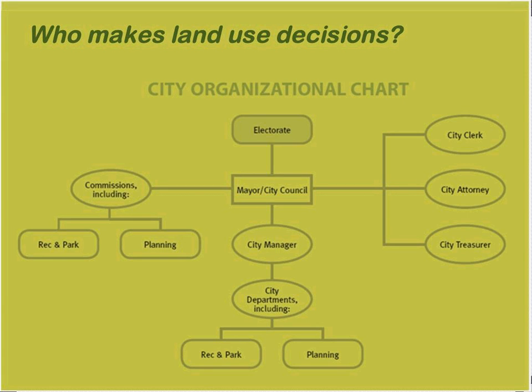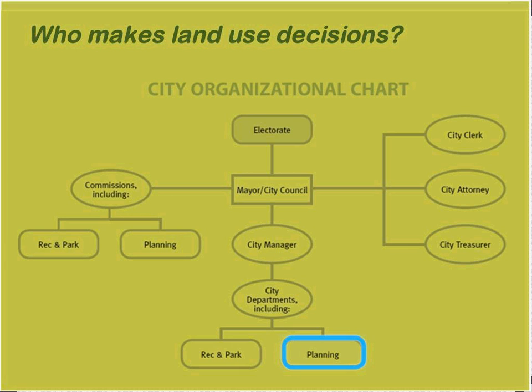So this is an organizational chart for a generic city. Your particular city might be organized a little bit differently than this, but this is pretty standard in most places across the country. So you have here a mayor or a city council and city departments, including a planning department. Planning departments or community development departments are tasked with implementing and applying land use regulations and policies. And staff also prepare reports and support other city functions.